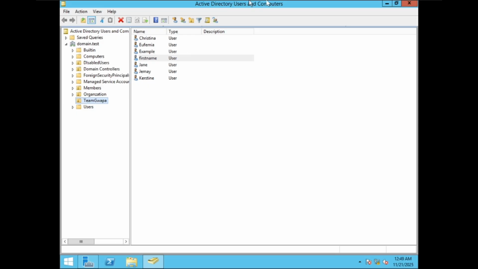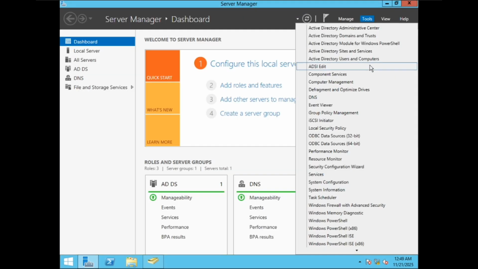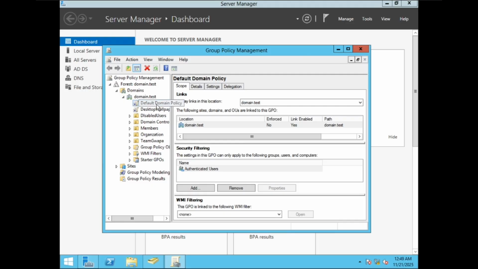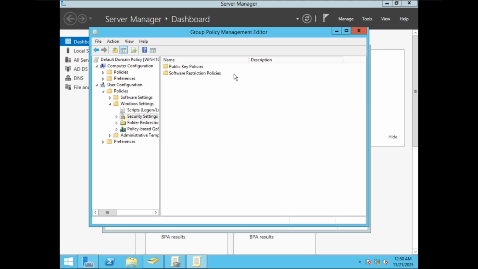We also have a group policy here. In order to achieve that, let's click Group Policy Management and let's edit our Default Domain Policy. What we would do is go to Configurations, User Configurations, Policies, Windows Settings, and Security Settings.